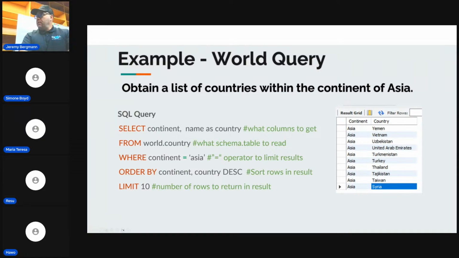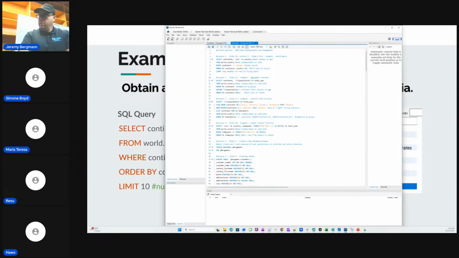And then you can limit it to 10 rows. So instead of seeing all the countries in Asia, that just tells us, just give us the first 10 that you get back as information. So that's what this is doing. I think it helps, we'll see all the steps here the first time we do it. It's really good with SQL to think about, when you write code, what each one of the steps is doing.